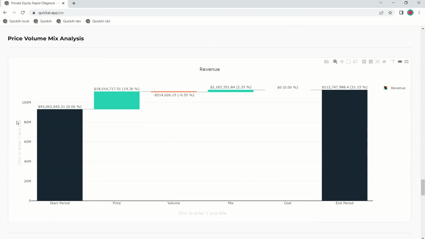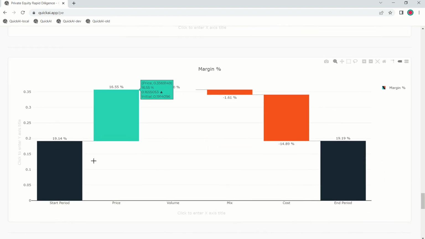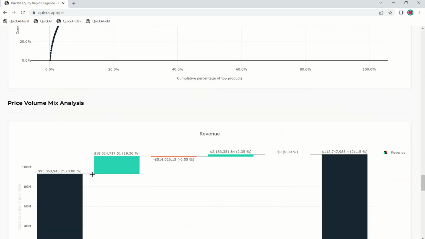And next we have the product volume mix analysis. What this does is you provide a starting period and an ending period, and it will look at the change in revenue between the starting and ending period, and it will tell you how much of that change came because of price changes versus volume changes versus mix changes and cost changes. We do similar plots for margin as well, so it will map out the changes in margin, attributing them to each of these factors, as well as changes in profit and attributing them to each of these factors. So that was a whole lot of very helpful analysis.